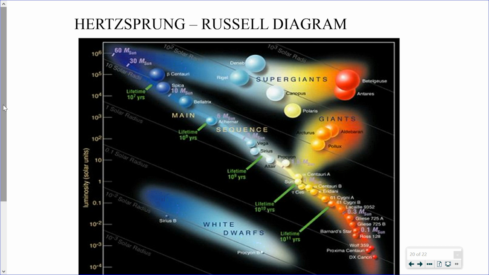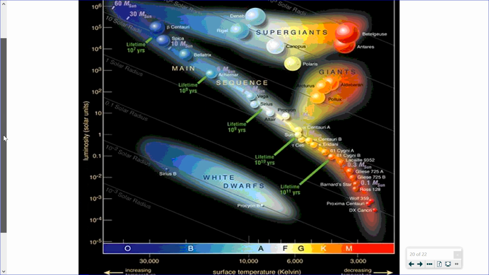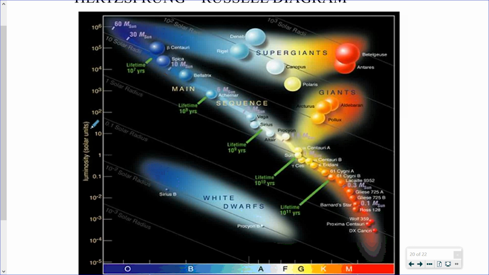So I did say I would show you a graph here. This does show the brightness of the stars, and it shows the color. So over at the far left-hand side, we have the ones that are blue. Those would be the hottest.